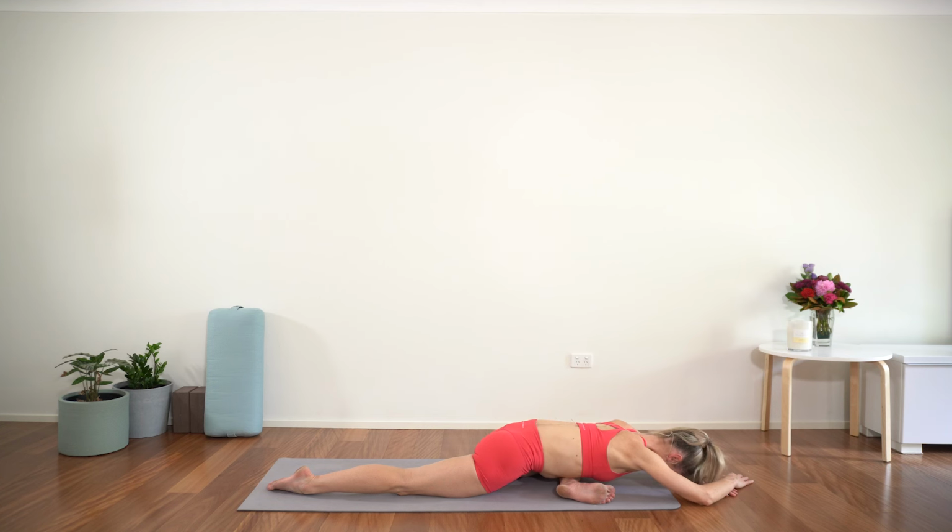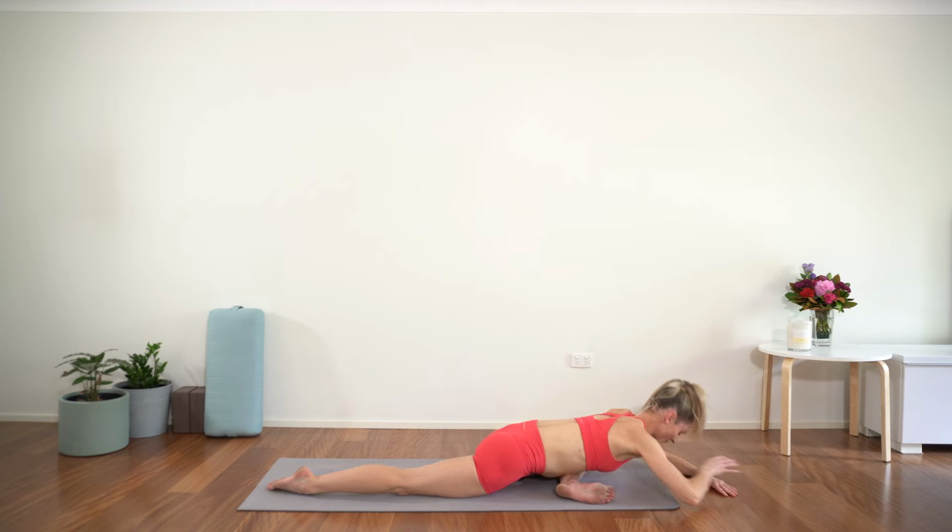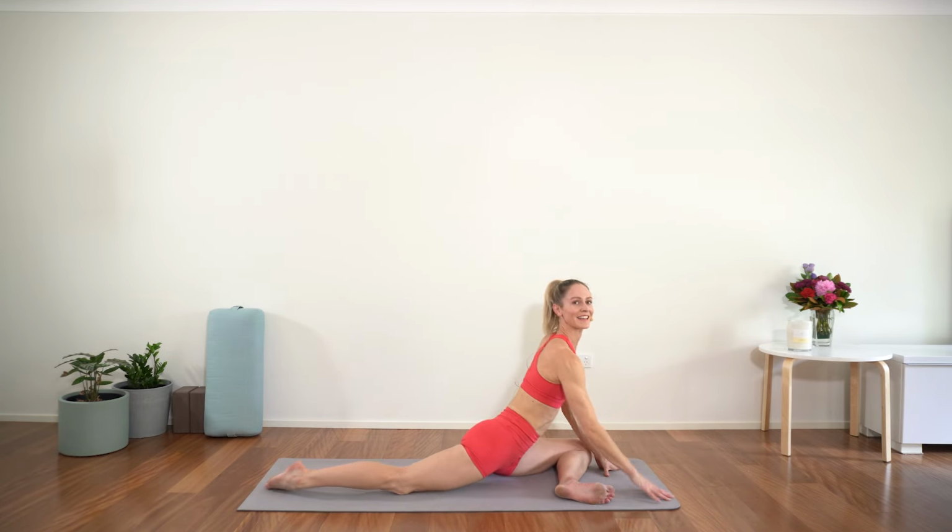Deep breaths. The breath really helps the muscles to relax. Walking the hands up. Let's take the other side.